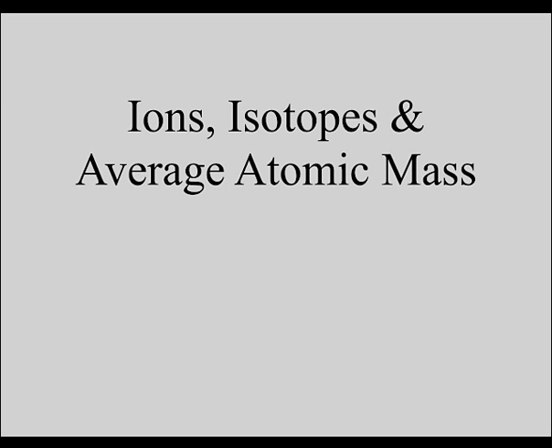And there we go. Okay, so guys, these are the three things that we're going to do today. We are going to do ions. Once you understand ions, we're going to check it off our mental list. Then we're going to do isotopes. When you get that, we'll check it off our mental list. Then when we're done with average atomic mass, we're done for the day except for one little extra thing.